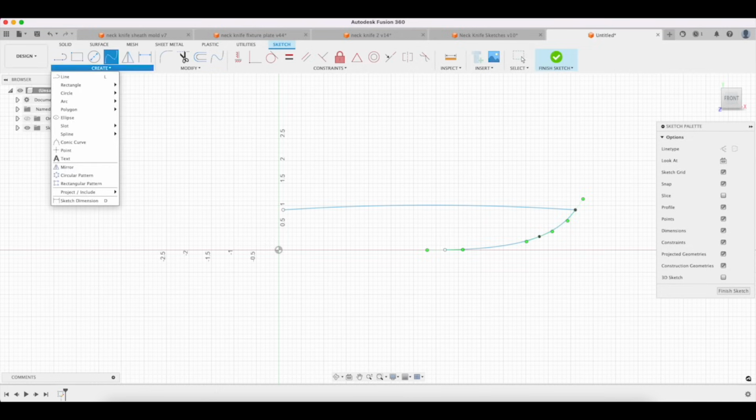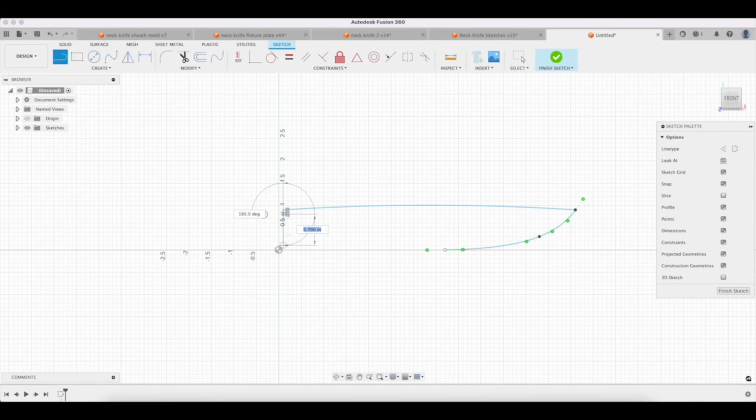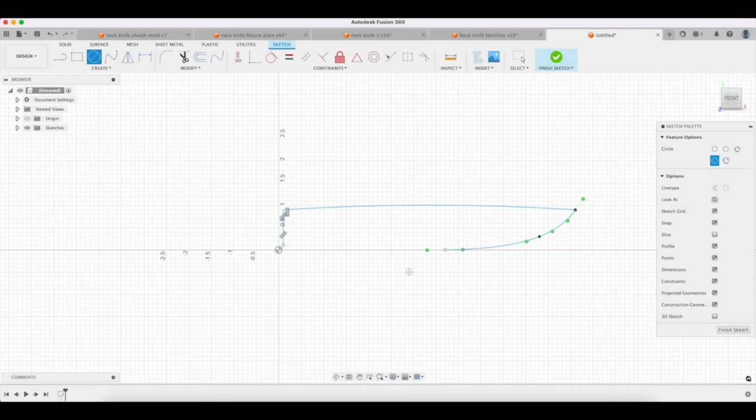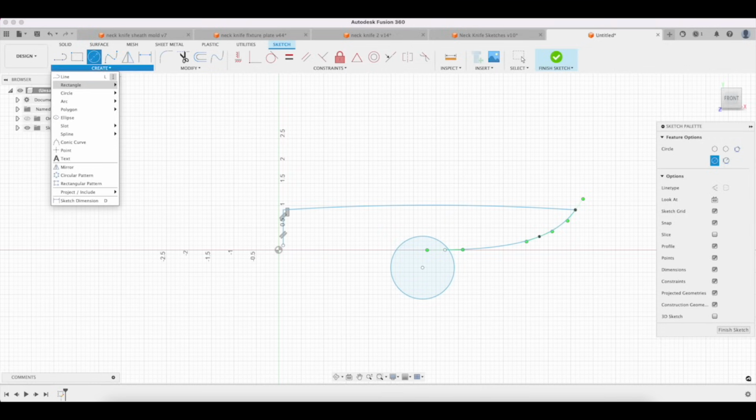If you have a basic familiarity with how the computer works and you've fiddled around with designing knives, this is how quickly you can make a knife. So this is not going to be a good knife. I'm just trying to give you a sense of how quickly somebody could design a knife if they wanted to.